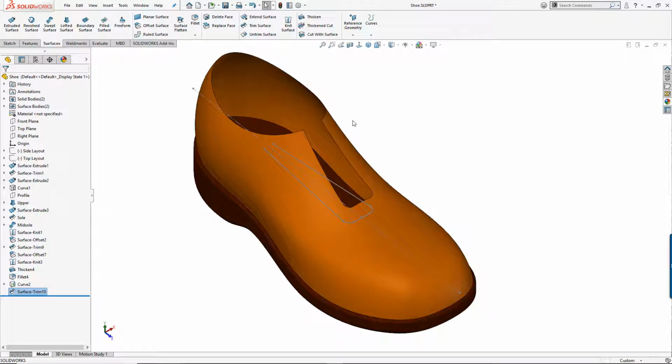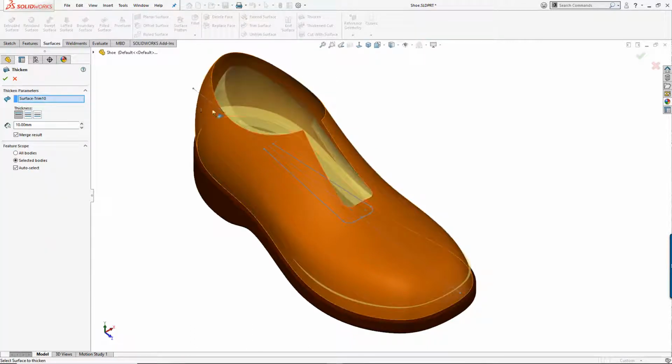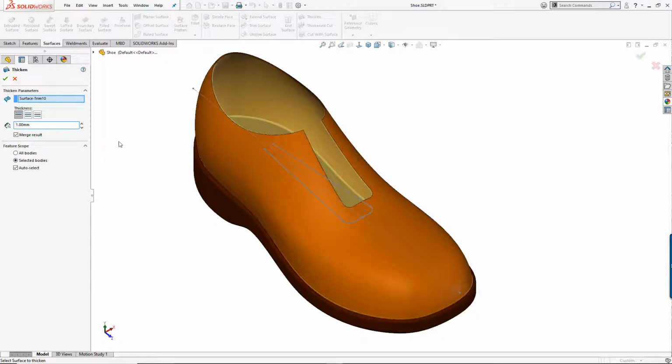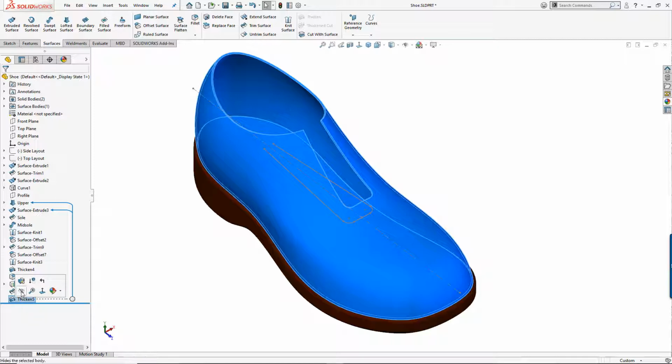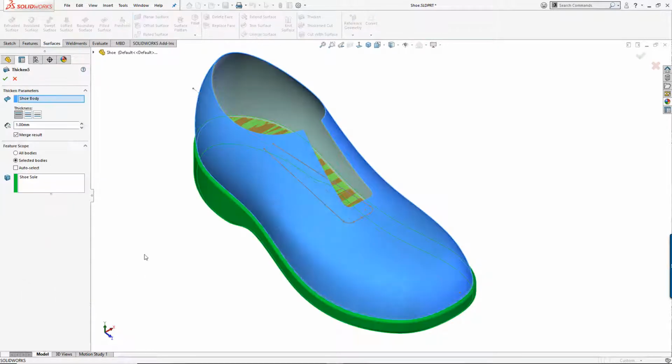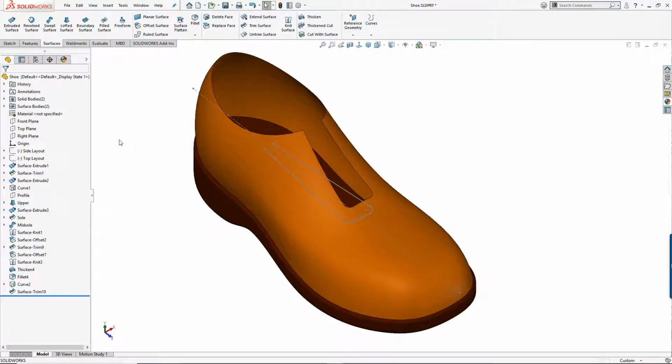So the next thing I want to do is make this surface actual solid geometry. So real quick, I'm in surfaces. I'm just going to go to thicken. I'll select it. And we want to thicken by, I think, just a millimeter in this case. And I want to thicken that inward. And click OK. And see there, it did a merge entities, which I didn't want in this case. So I'm actually going to just Control Z to undo, and we'll redo that thicken.